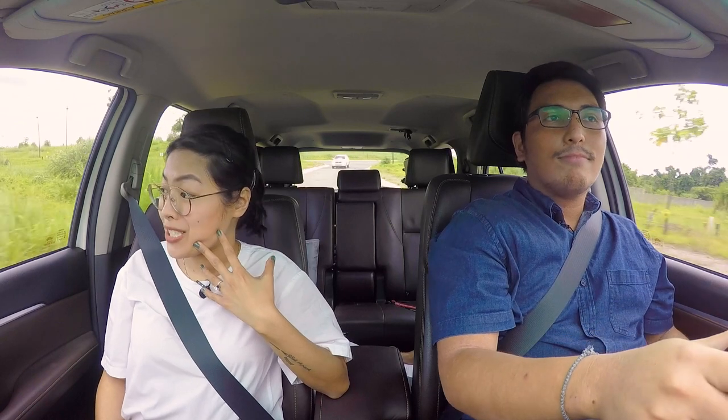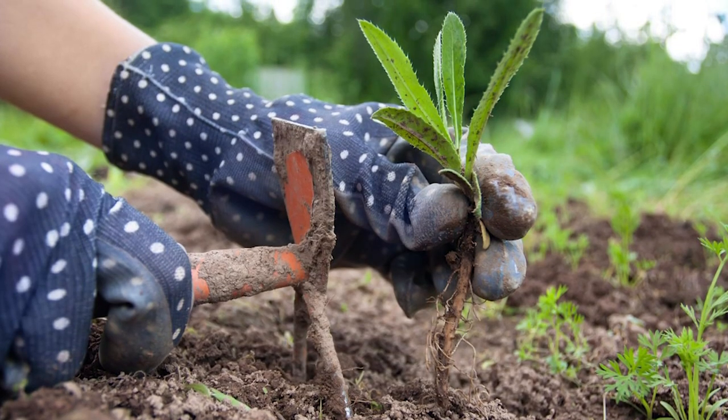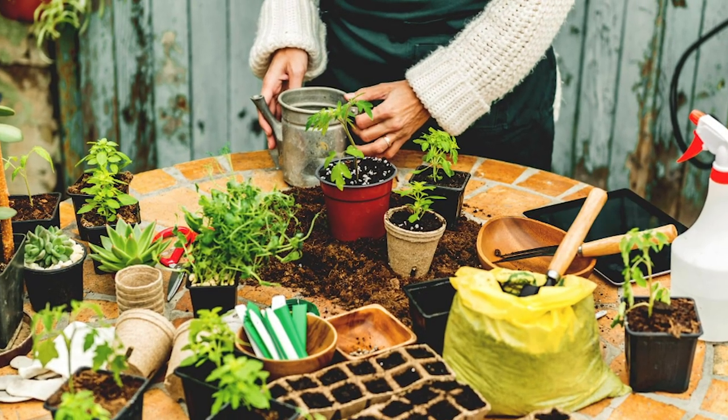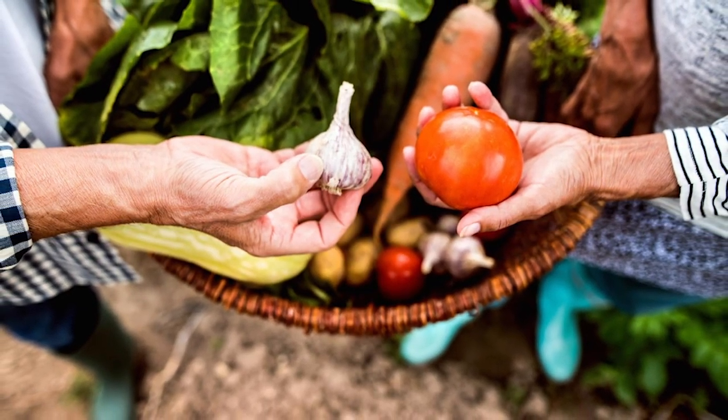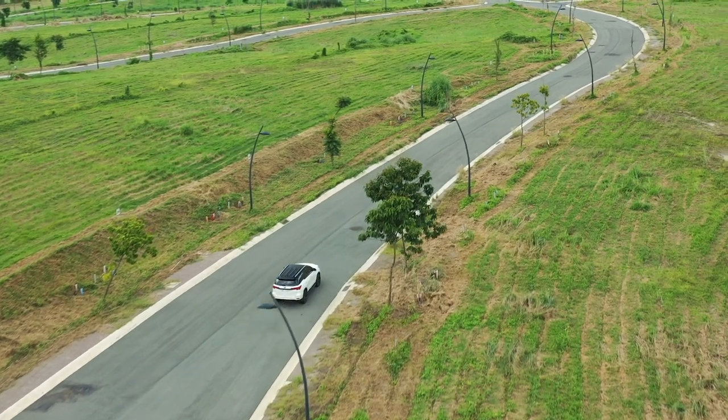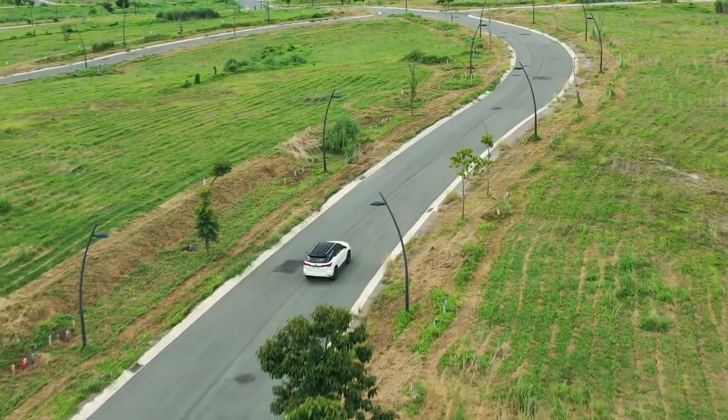That sounds pretty easy! And based on the sizes of the lot, depending on what you pick as a family, it feels like you can actually put up a little pocket garden to start with herbs and even grow your own food. Yes, definitely. I think that's where everything has to move anyway — you have to be self-sufficient and sustainable where you are.